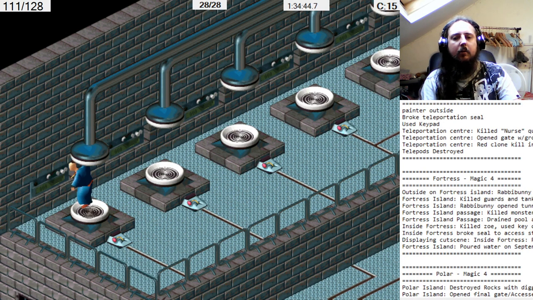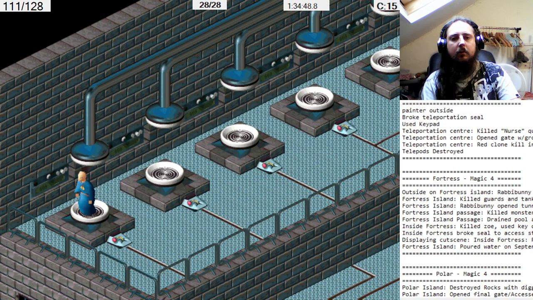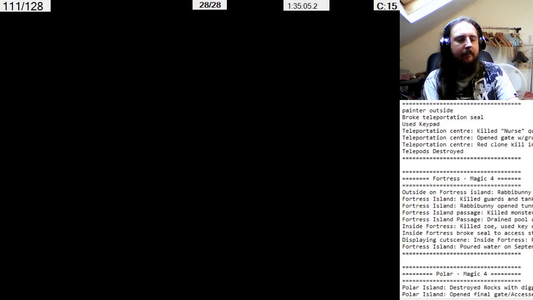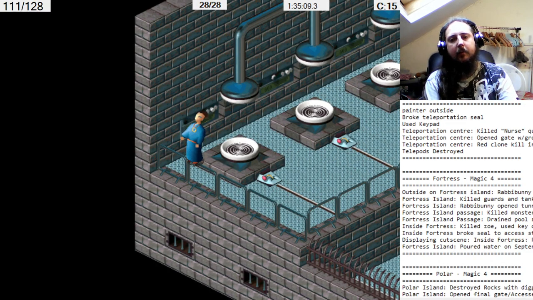Jumpy jumps. Need to take the clover. I still have full health. No, we don't. So jump on the rail. Do the Pac-Man. Do the Pac-Man, Twinson.